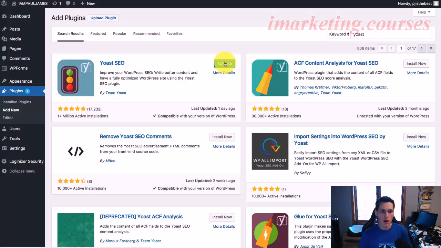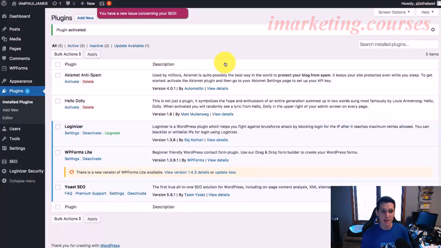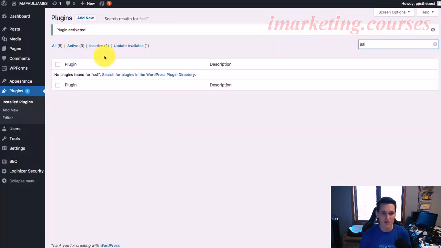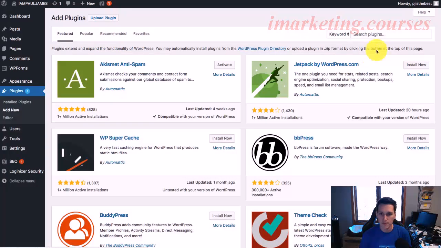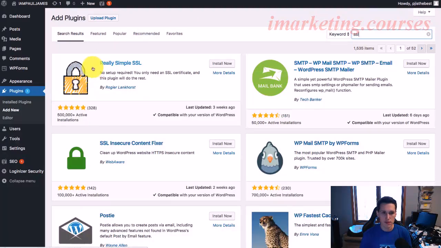So you'll want to talk to your host. If you're using the host I recommend, just reach out to customer support and ask, can you please enable Auto SSL on my site? Then from that point, you'll want to search for a plugin. Let's just type in SSL and I'll see if I can find it. Oh, we have to go to add new. This plugin right here, the first one, Really Simple SSL.